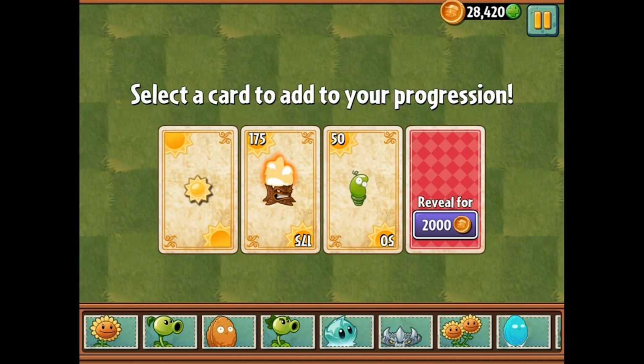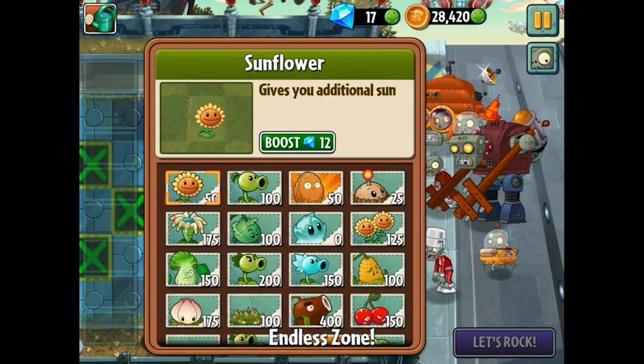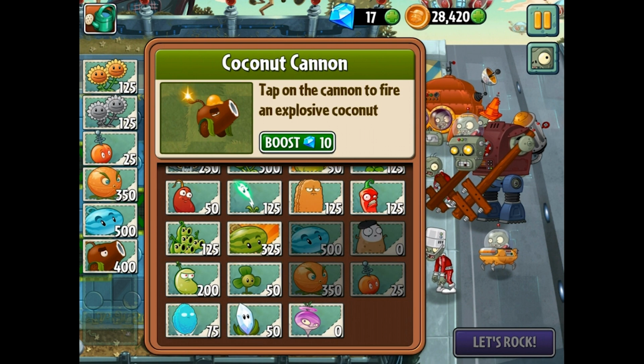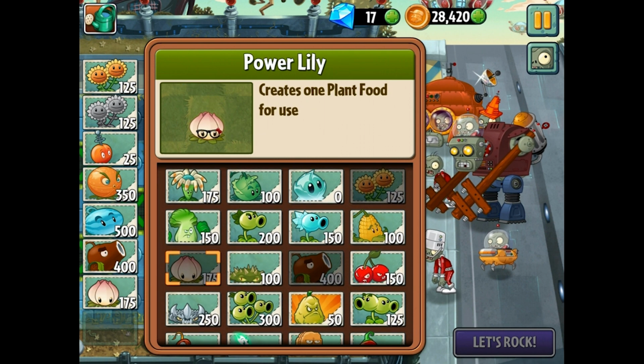Ooh, which one do I want? I think I'll take the sun, honestly. What are we dealing with? More gargantuars. That's fine, that's fine. We got this. Where's the coconut cannon? There we go. Where's the citron? We already picked it up. Perfect. Now, the real task, though, is figuring out how to stop these guys.